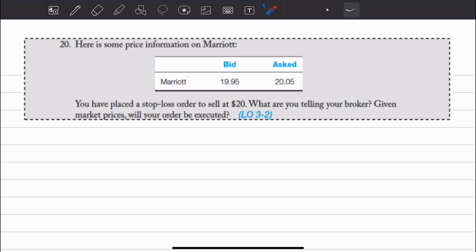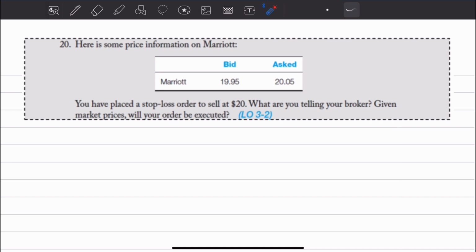So let's say I buy a stock for $25 and then I place a stop loss order at $20. This basically means that I'm telling my broker that, hey, listen, if the price of the stock goes down to $20, you need to sell my stock in order to protect myself from losing more. So maybe the stock is going down from 25, 24, 23, all the way to 20. It could be going down further, but I limit my loss to this price, right? That's why it's called a stop loss order.